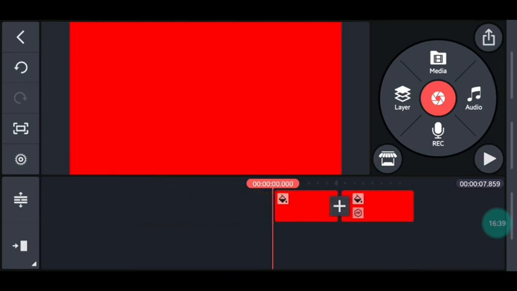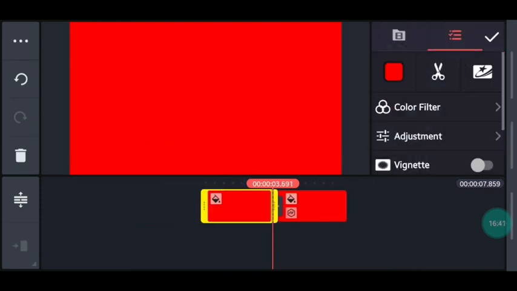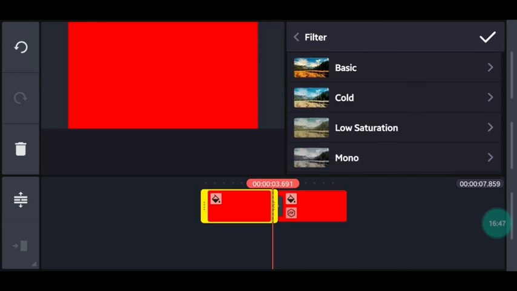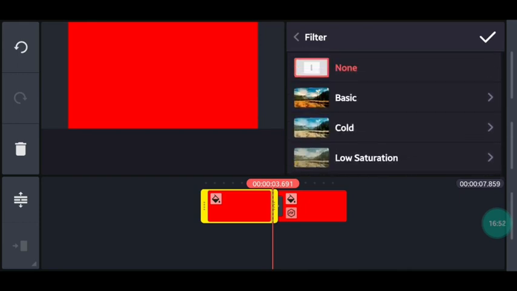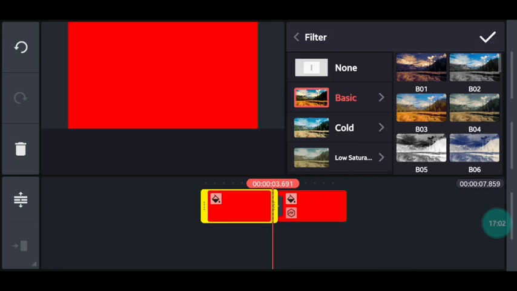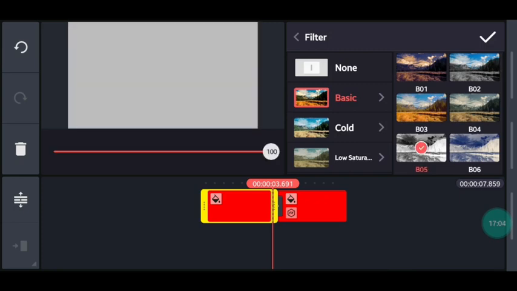Okay, let's move on to the next one. So we have what we call color filter. When you click on color filter, you'll be able to choose some other colors. This is more like good for editing your colors, even though I don't use this actually. I prefer to use the adjustment. So you can choose this and it will affect the color. Can you see it affecting the colors and all that?